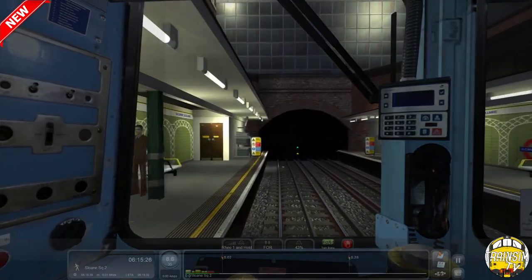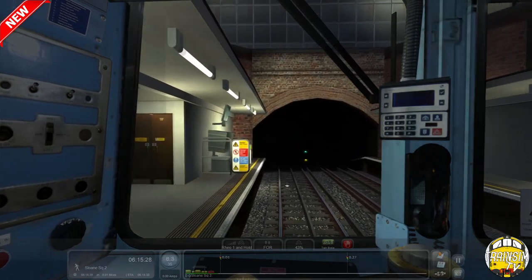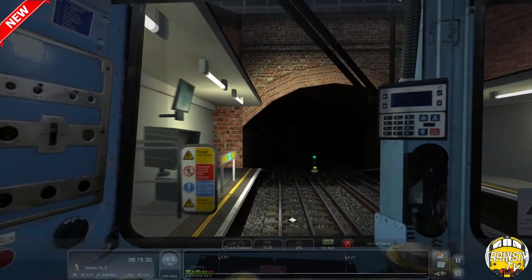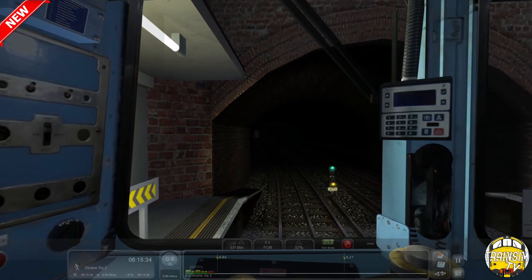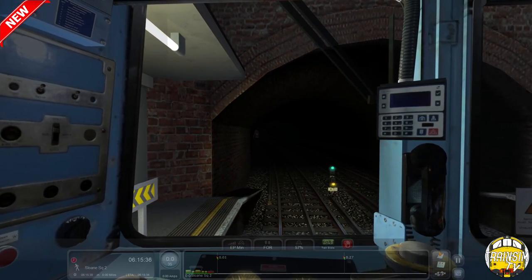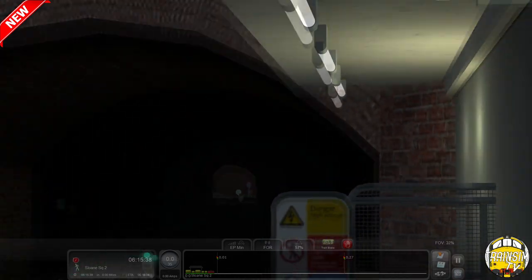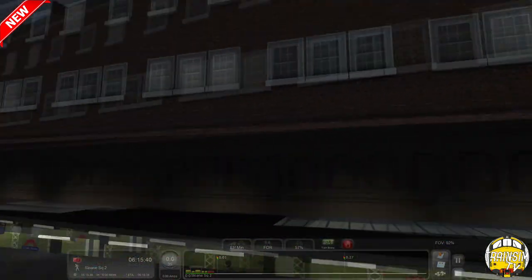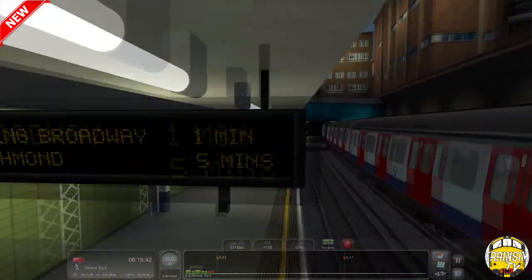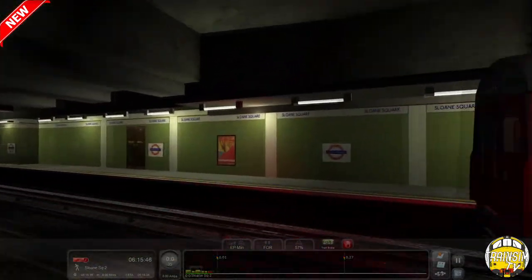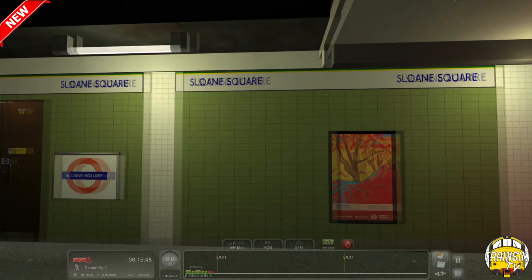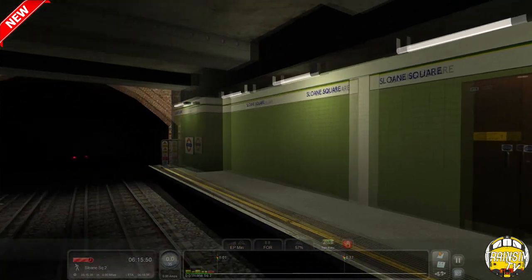How nice does that look? It's been done in such a way as well that it's not all custom, some of it's kitbashed. The stations themselves are custom, but then everything around it's all been kitbashed in and built around it, like all the walls and all the bridges and stuff like that. It works really, really well. Love the detail on the walls and stuff. All the tiles and that.